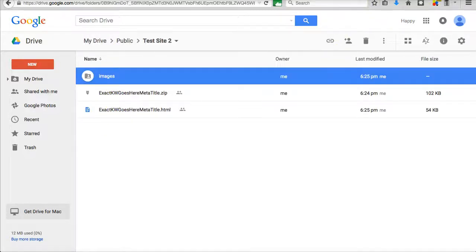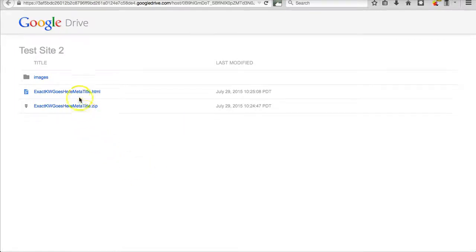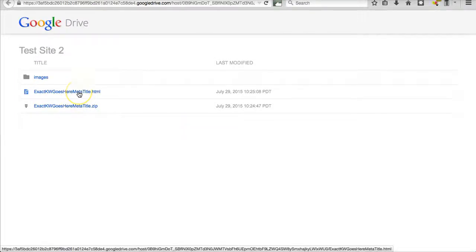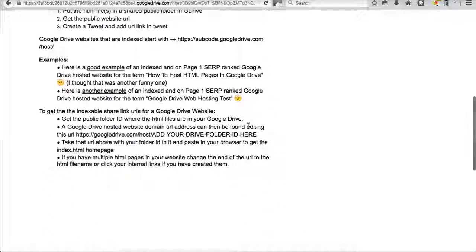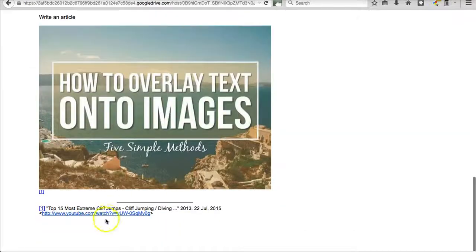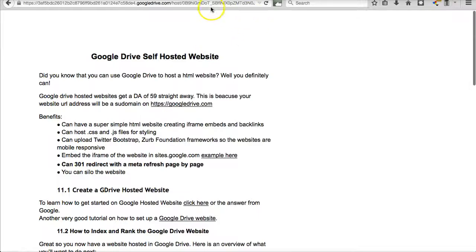But I'll show you now that's not a problem, because if I click that link, you're able to see in the bottom of my browser there, it's already got the subdomain and the long link, and that's the full URL to that title. So let me click that here for you. There you go. And there we go. That's the HTML page. So that's it all there, all built in for me. So that is just this page.